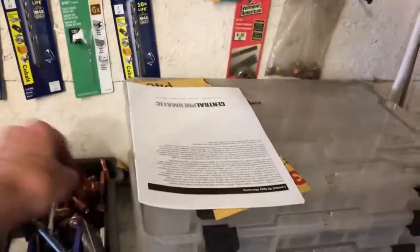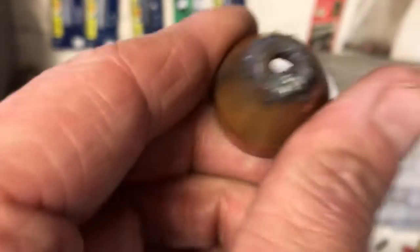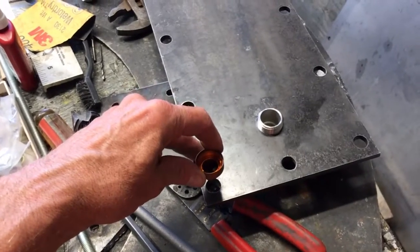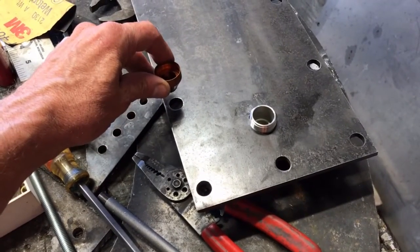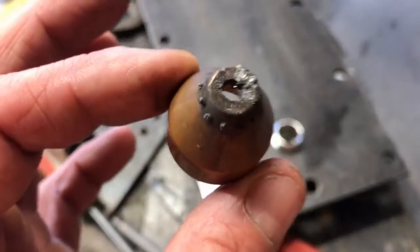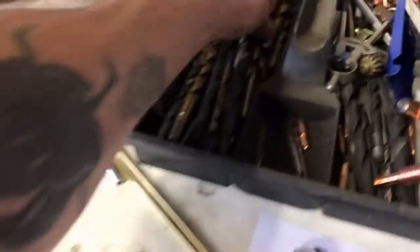Some of you who don't own a plasma table — you can see the massive amount of gunk stuck in this shield. Why does that happen? When you're piercing holes like this, for whatever reason SheetCAM will allow the pierce height cut to take place on the first hole, then the torch will move over to the next hole and instead of raising up and piercing, it will just start cutting. When it does that, it fills that tip up completely with metal and ruins the whole show. I figured out how to fix it, but I had all these shields I pretty much ruined in the middle of the night.